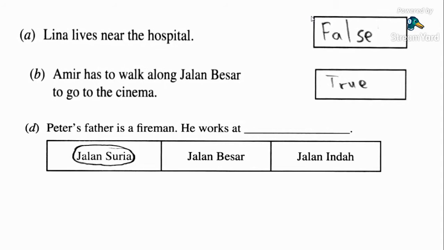Because the marker's conception is that you do not understand what is being asked. You did not read the instruction, so why should I give you marks? So they will mark you wrong. If you write false here but cross it, or write true but tick it, it is wrong. So 2 marks, basically 4 marks will fly away, because you don't want to read the instruction and do.